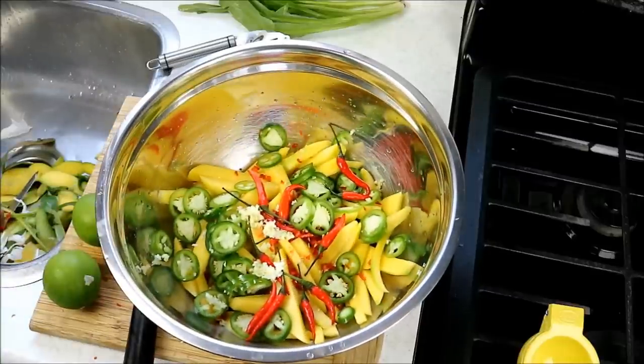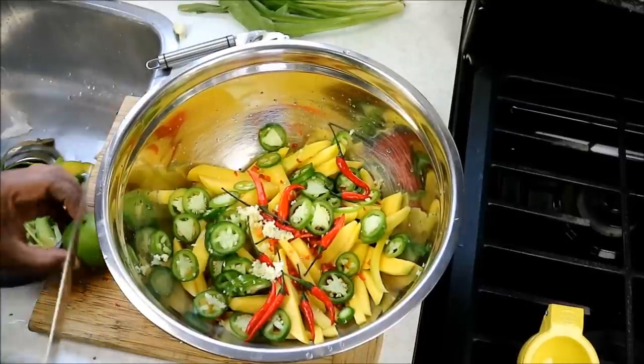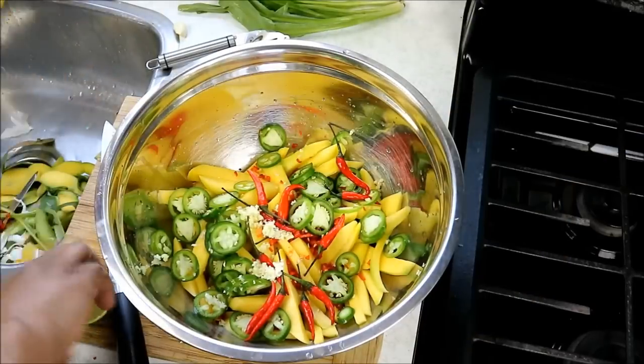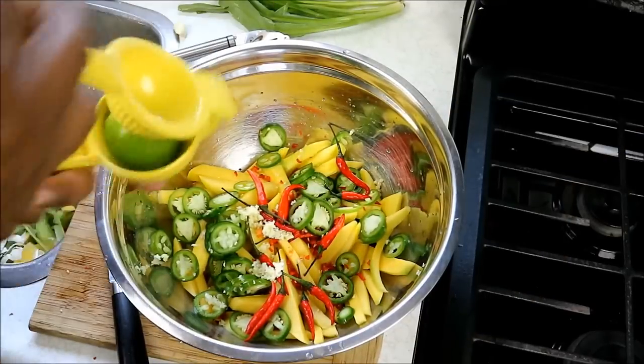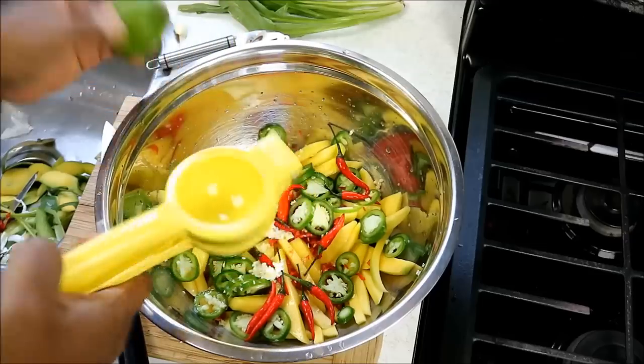Chow is all about interesting and bold flavors. One of the reasons I'm doing this recipe today, other than the fact that I was truly impressed by that chow that Salisha via David had me taste, is that it works great with being outdoors, hosting people, going to people's homes. So if this summer you're going over to someone's home for a barbecue — it's July, month of grilling — this is a great thing to take with you.